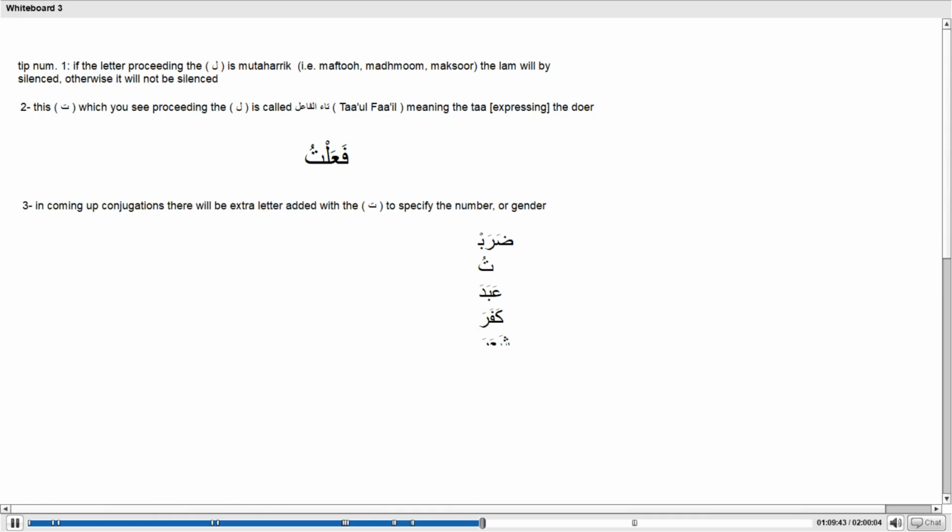Okay, so we're going to change abada, kafara, sha'ara, all in the form of he did. Basically, I want you to change it to I did. You need to follow the same steps that we did just now. But you're going to give me the answer straight. You're going to write the answer straight. You're not going to say all the steps. Just give me the answer. No, not all of them. One by one.